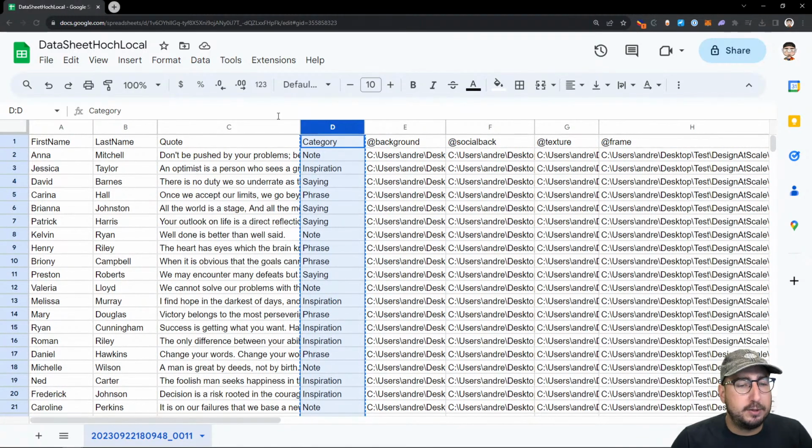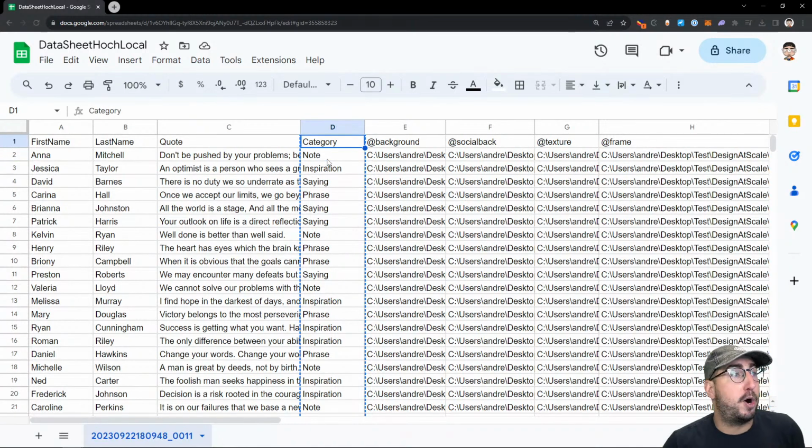So we are going to do a category, and here we have a note, inspiration, saying, and maybe here this would be department, right? The department would have a bunch of different categories, like accounting or whatever. We could categorize people into different teams.